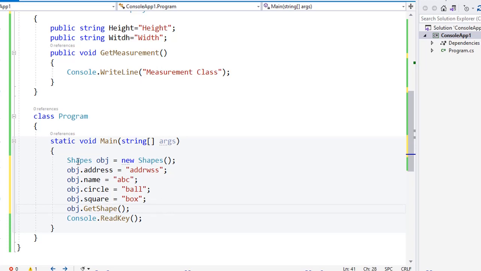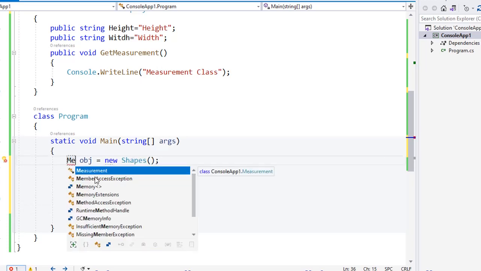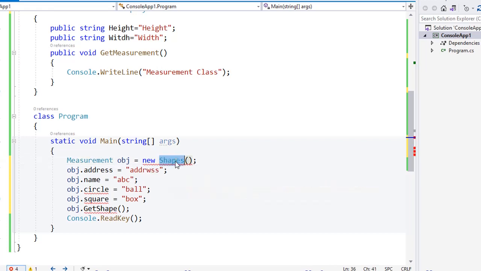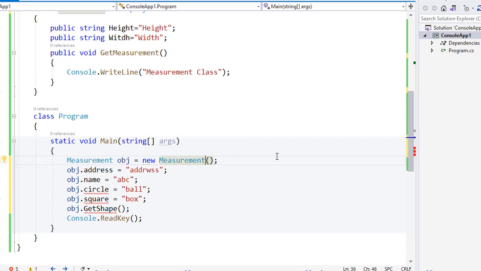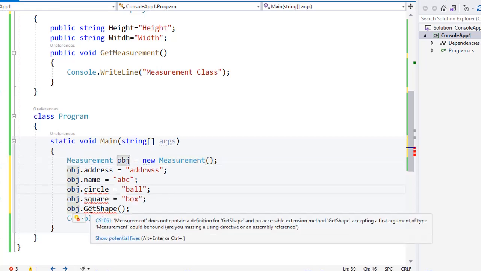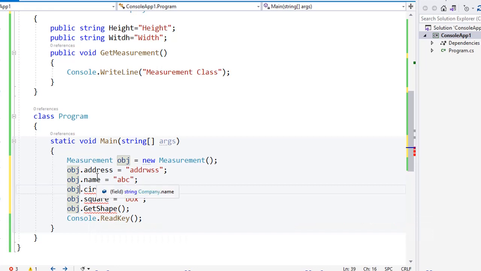So if I create the instance of the measurement, we have errors on three members, circle, square and get shape, because these are not accessible from the measurement class. These member variables are in the shape class. But address and name are coming from the company class, inherited.